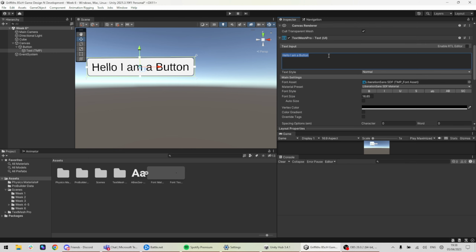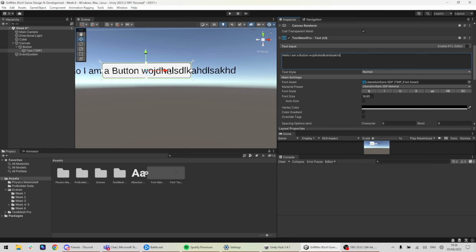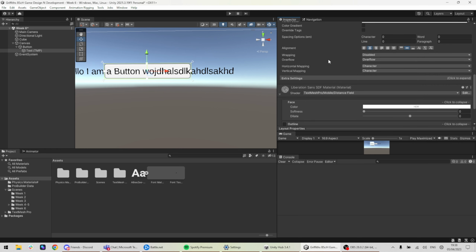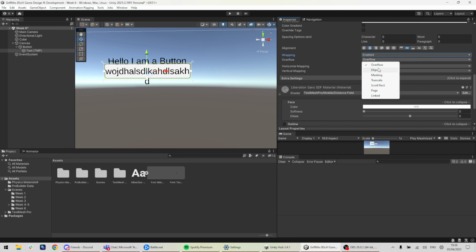So you can do stuff like, for example, if I do blah, blah, blah, that wrapping extends over by default. That's here. Wrapping disabled, or we can enable wrapping, so it tries to squish it in. We can overflow, or do different stuff like that. Ellipsis, masking. We can do truncate, so it stops everything that comes out.